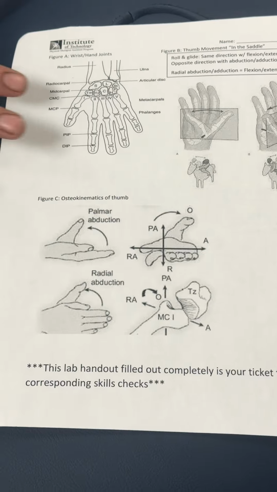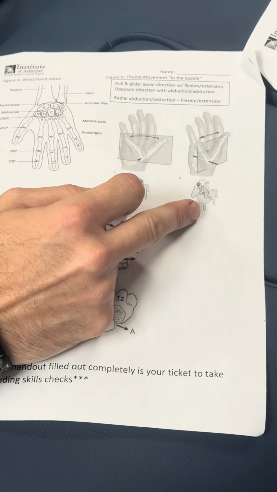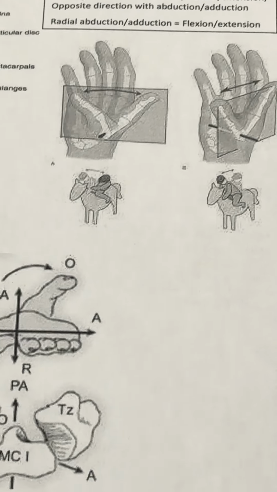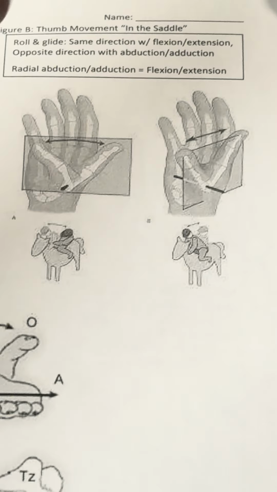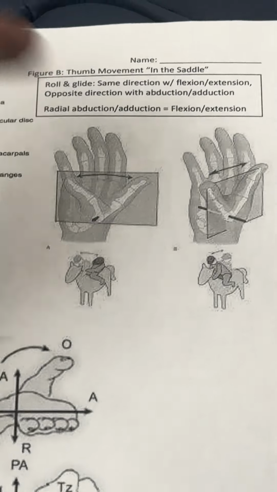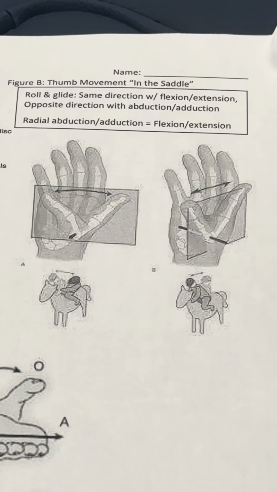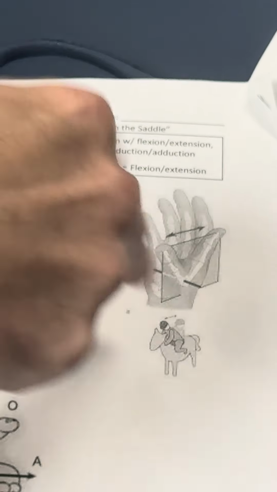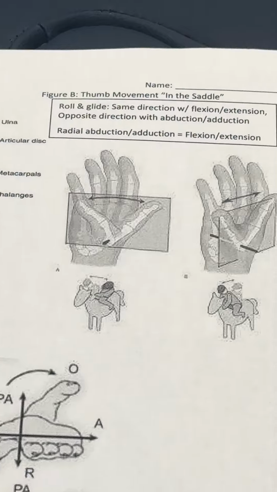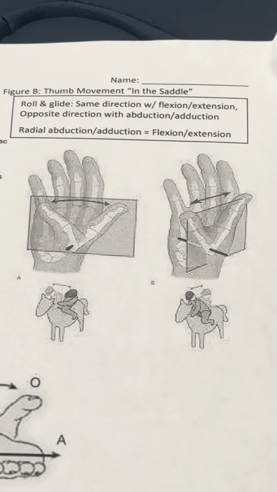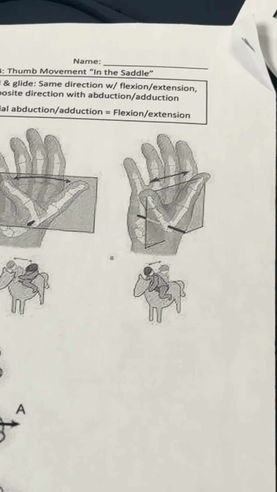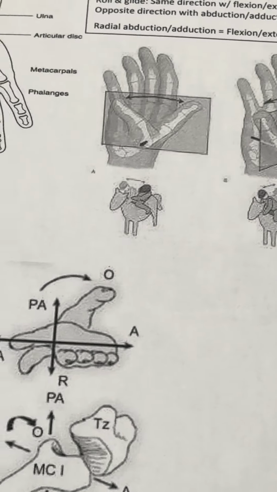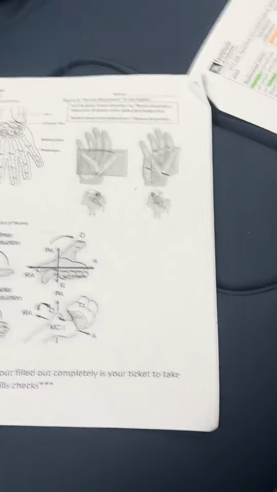There's a picture of a rider on a horse. So noting as the rider slides forward and backwards, the glide is in the opposite direction. The rider's saddle is sliding, creating friction on the horse in the opposite direction of where they're leaning. In opposition to if the rider's on the horse this way and you slide side to side, that glide is in the same direction as the slide. Right? If you were literally on a horse or on a motorcycle, you would feel yourself sliding. It's the same exact thing.